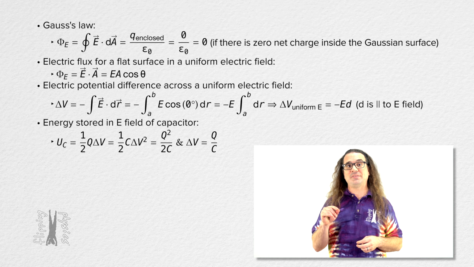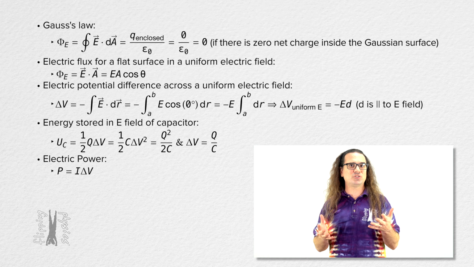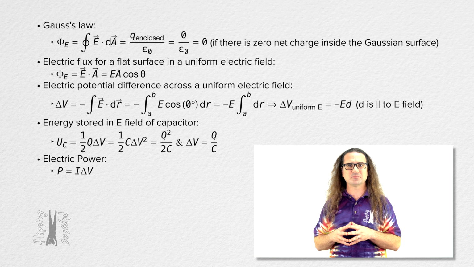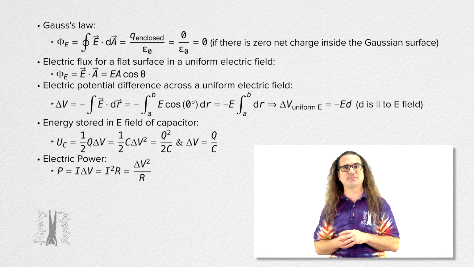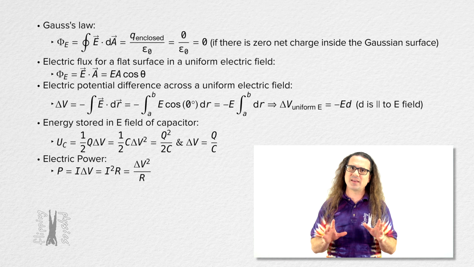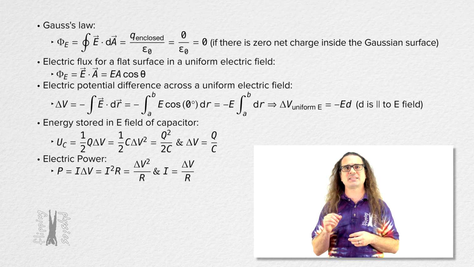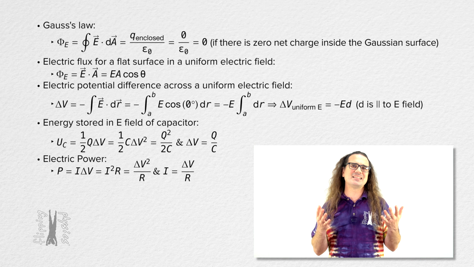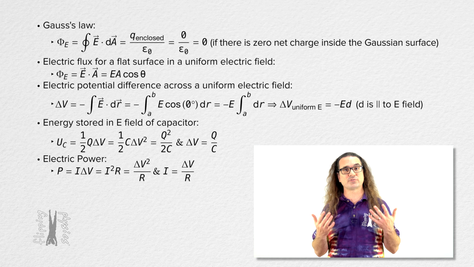And when you look at the equation on the equation sheet for electric power, they only have it equal to current times electric potential difference. We know electric power also equals current squared times resistance and electric potential difference squared over resistance. Again, these are easy to derive given that we know current equals electric potential difference over resistance. However, it is still helpful to remember there are 3 different expressions for electric power.